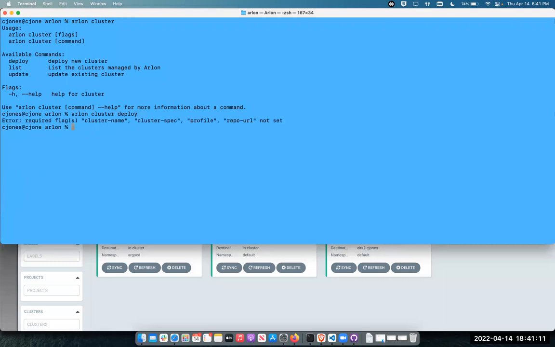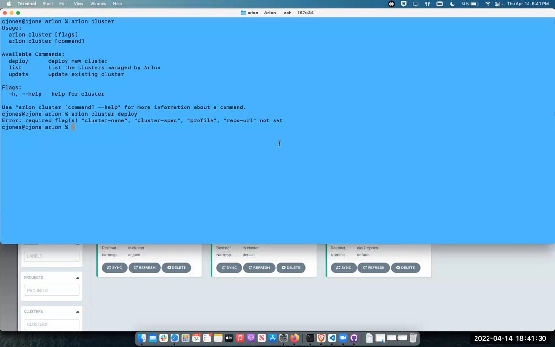And then if I was going to build a new cluster, I would be providing a cluster name, the cluster spec, and the profile, as well as the URL for where that cluster is going to be storing all of the objects to be managed out of a Git repository. And there you have it.